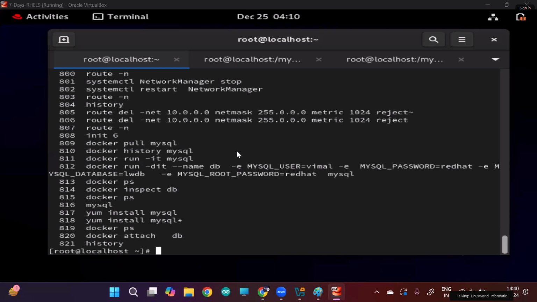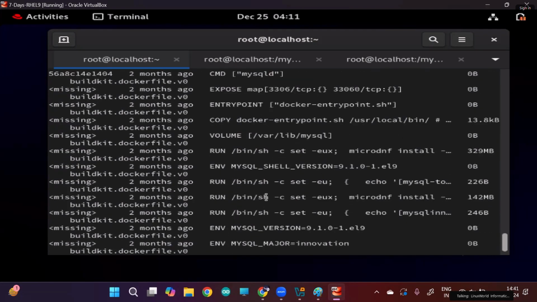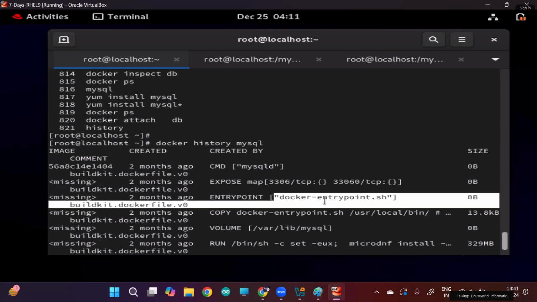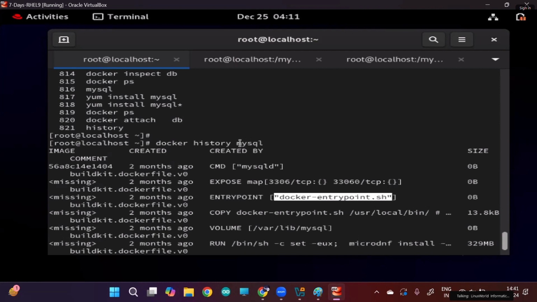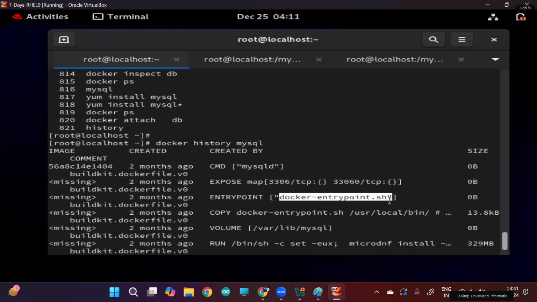Nothing special, Prashant. The guy who created the image of MySQL, in this image they put one script, written as shell scripting, in this OS. So if you go to this OS, you can find this script. It's a pure shell script. When you run a container from this image, this script automatically runs. And in this script, they write how to start MySQL.